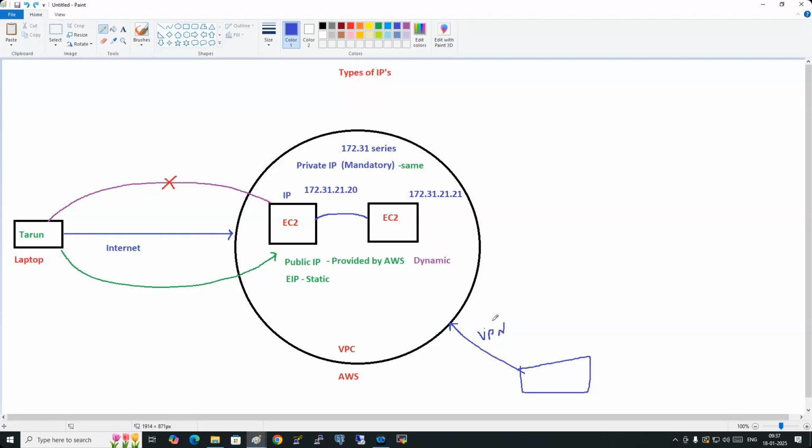Because we have a VPN here. VPN means virtual private network. It is a private to private connection. You can directly connect to the private IP. Whenever you want to connect from the internet, only then you choose public IP or elastic IP. Got the point? Clear?